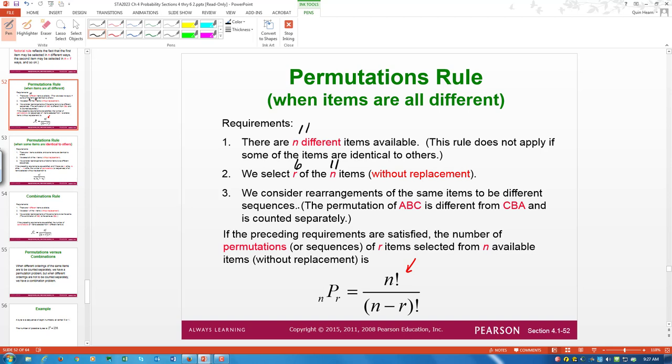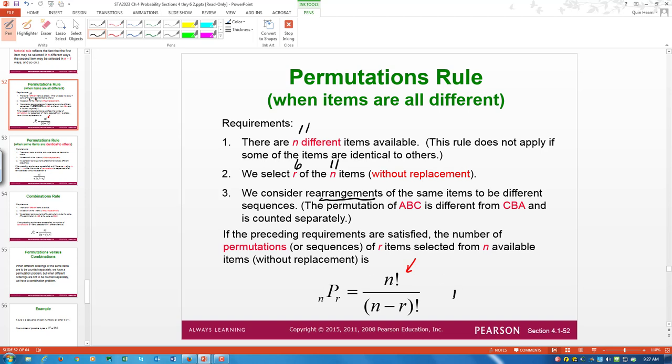We have to consider ABC to be different from CBA. So sitting students A, B, and C next to each other is different than having them sit in the order CBA. Of course it is. We're saying select the students and arrange them. So that's kind of a given. We actually use the word arrangements. You want to look for keywords like arrangement or permutation or just the context that indicates that order matters, like on a license plate. Okay?